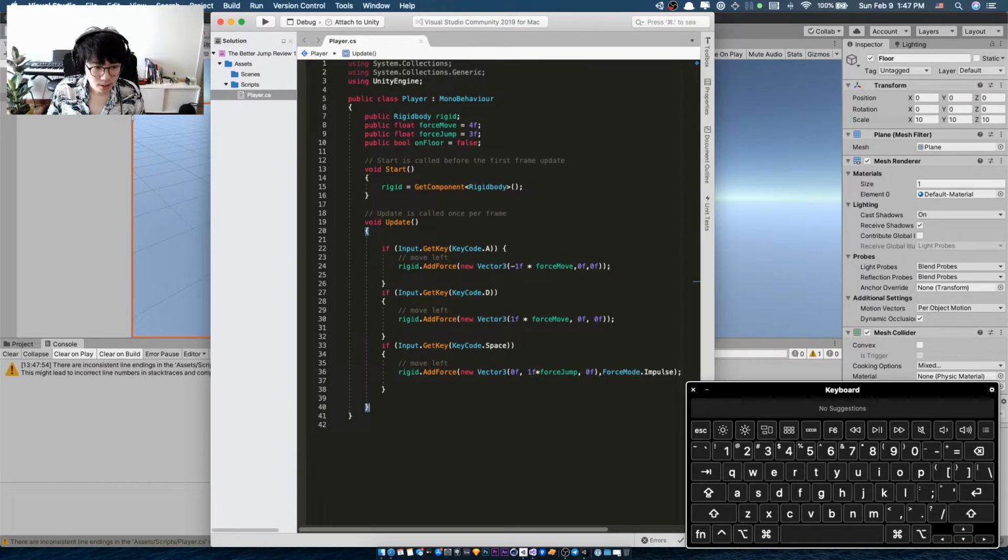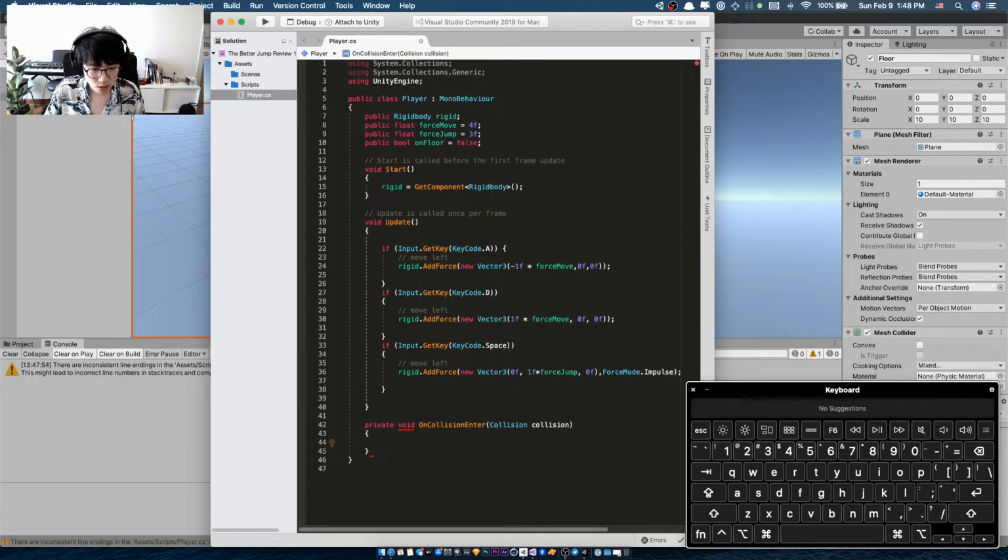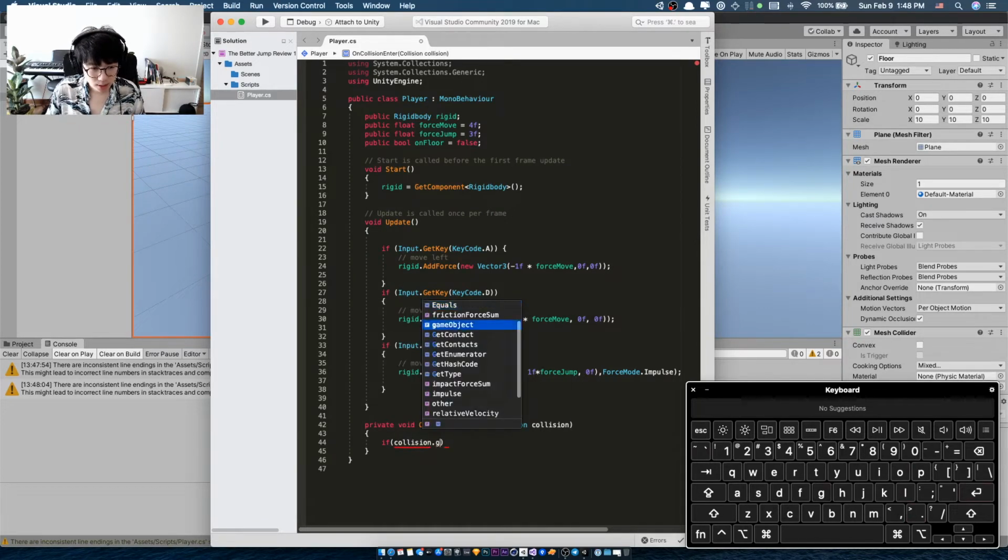And then on collision enter to check the collision. So when the player collides with any object, it's gonna check first whether the game object has a tag called floor or not.